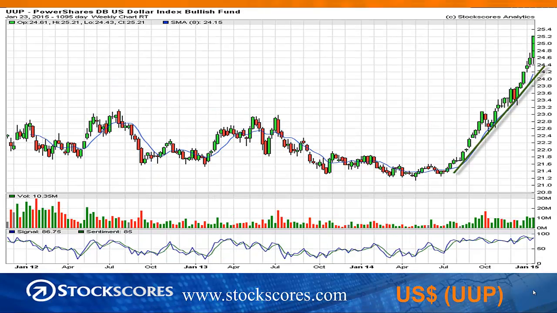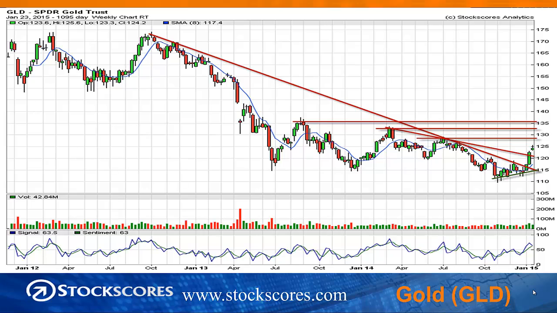US dollar continues to be real strong. The surprise news from Canada that it was lowering its interest rate this week, and then, of course, the quantitative easing program in the European Union. All of those things contribute to the strength of the US dollar, which is pulling up and away parabolic from that upward trend line and is still yet to show any sign of weakness. It'll come, but right now you've got to remain bullish on the US dollar.